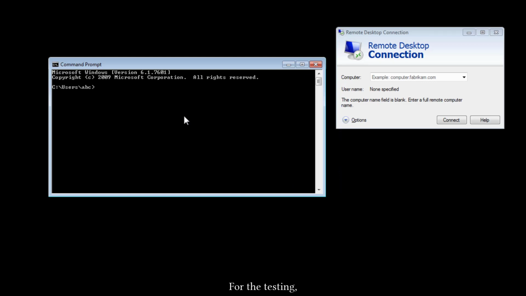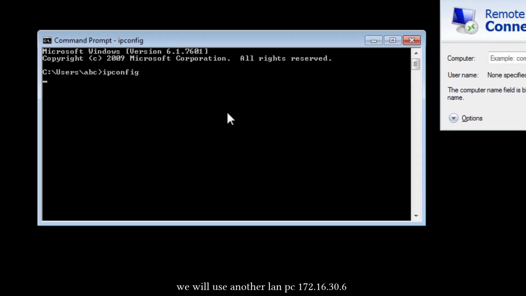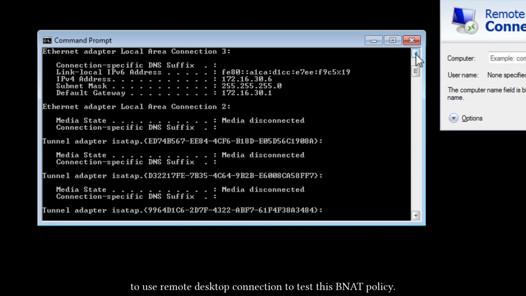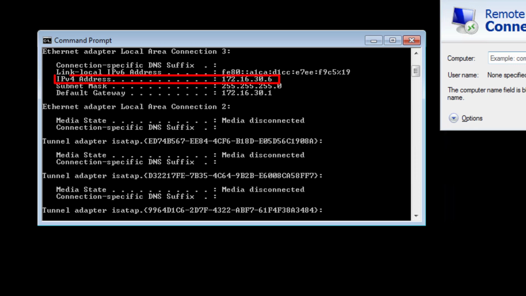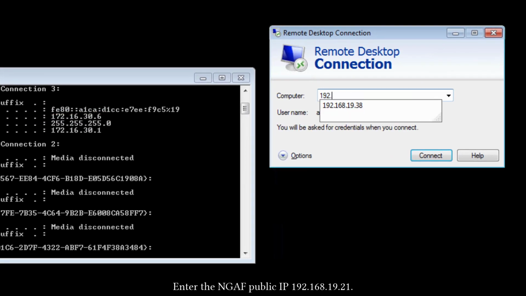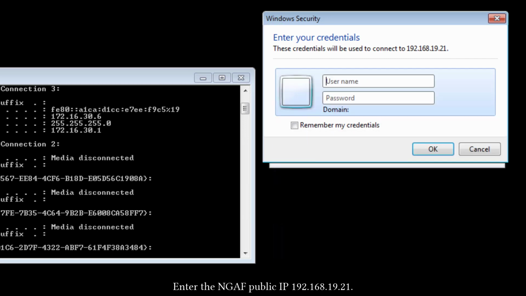For the testing, we will use another LAN PC 172.16.30.6 to use remote desktop connection to test this BNAT policy. Enter the NGAF public IP 192.168.19.21.